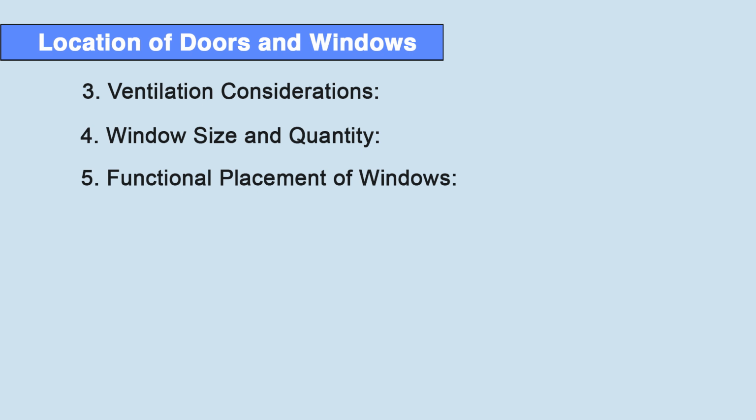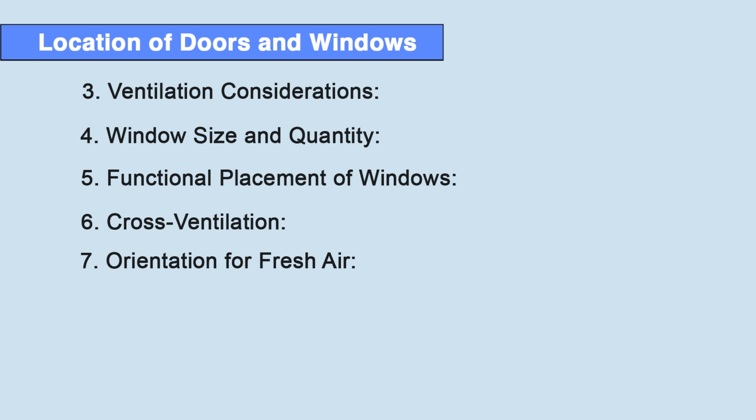Now, in the location of door and window, next important point is functional placement of windows. The location of windows should also satisfy the functional need of the room. Means, if any function is required in the room for lighting or ventilation, it has to be served by the window provided, including interior decoration and furniture arrangement. The next and very important point is cross ventilation. For optimal cross ventilation, windows should be placed on the wall opposite to the door or other windows.